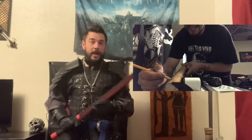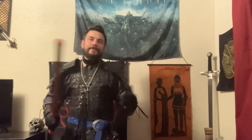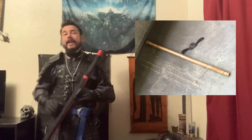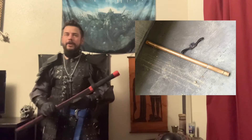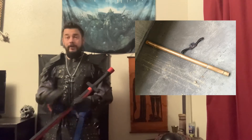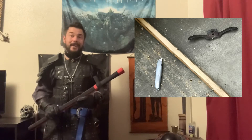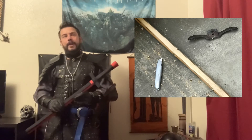Once you have your lines it's time to plane it down. You may have to get creative with shaving — it's alright to use a knife, but if you want a consistent flat plane, use a planing tool. I started with the planing tool and it gave me a good straight line to start with, then I used a knife to really remove material and speed up the process. I alternated between the knife and planer until I was satisfied with the result.